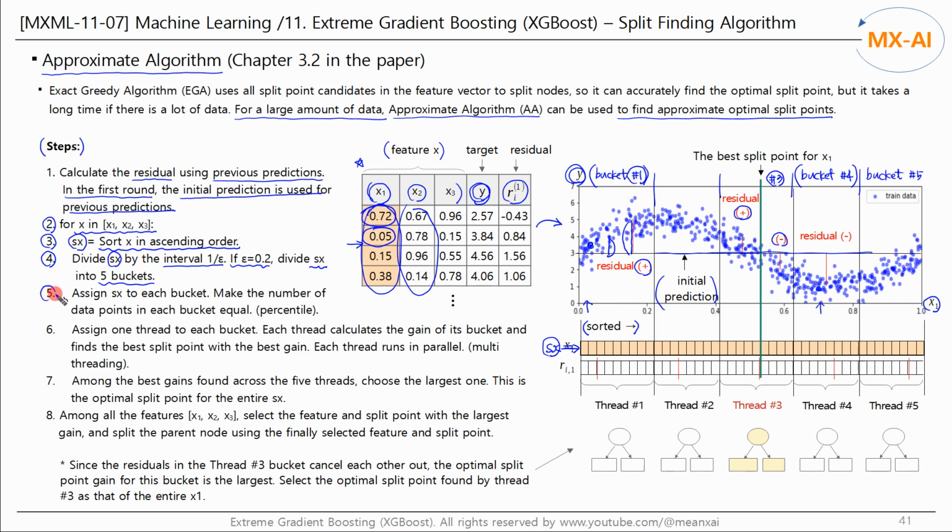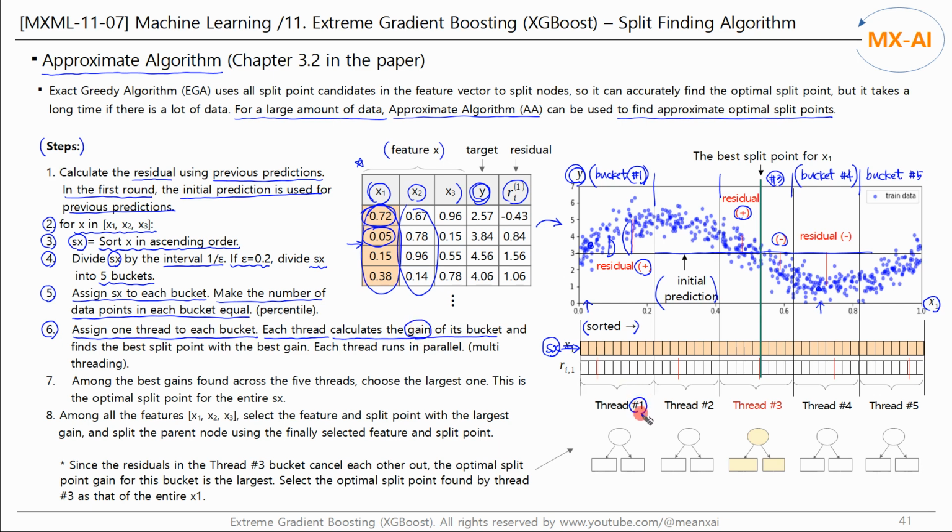In step 5, data points are assigned to each bucket. Each bucket contains the same number of data points. In step 6, one thread is assigned to each bucket. Each thread uses the data points in its bucket to calculate the gain.